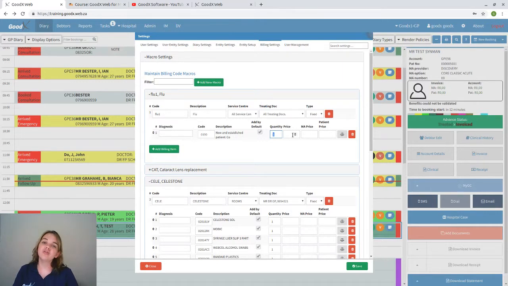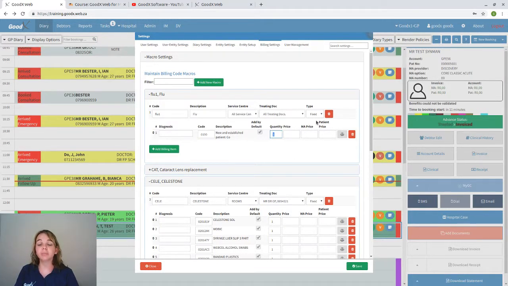So say for instance you have flu vaccines every year and you're asking 65 Rand for a flu vaccine. You're going to say flu vaccine, a consultation fee, a syringe, 2 needles, a black needle, a green needle, a web collar and a flu vaccine. And then you're going to put in here a price and say 65 Rand and all of the other items 0, 0, 0, 0.